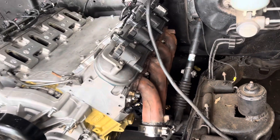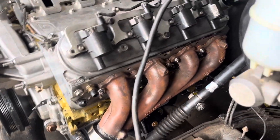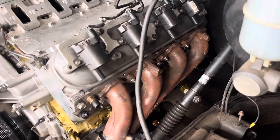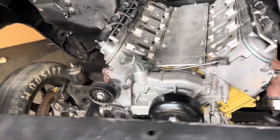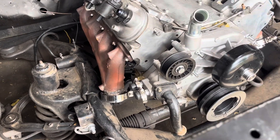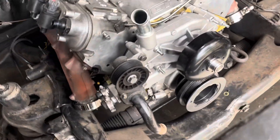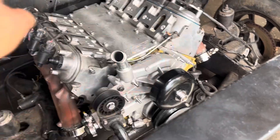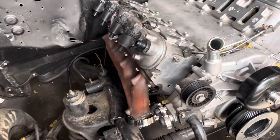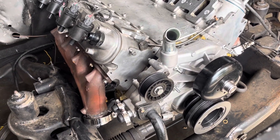We'll play that by ear. The only option was to go that way, and if you were really concerned about how much power you're making — which we can't really be that concerned about — you want these pipes to kind of come close to matching in length. It's gonna be hard enough as it is. If I went the other way there's no way I could do that; I'd just send that thing all the way over and back — it'd just be a disaster. So we're just going to go with what we've got and work with it.